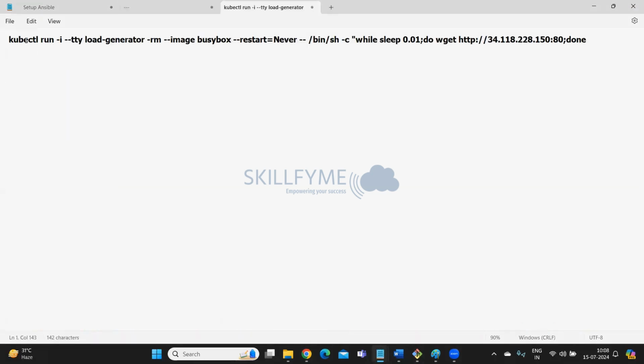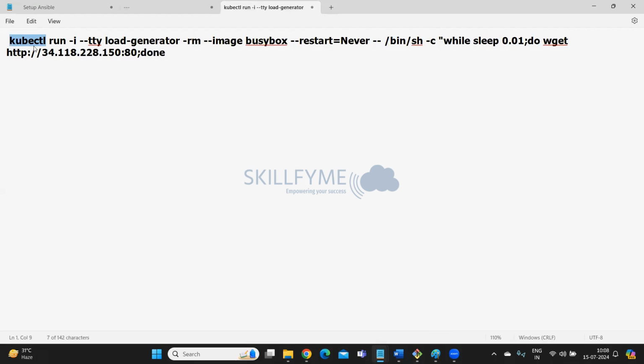Look at the command. kubectl run, the image BusyBox, create a pod with the name load generator, attach to the terminal of the pod, right?